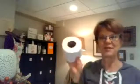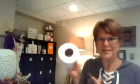You are going to drip 2 to 3 drops of essential oil right there into the middle cardboard of your toilet paper. And then every time someone pulls a sheet off of there and it spins, you're going to get that beautiful fragrance wafting in your bathroom. Talk about a great way to diffuse.